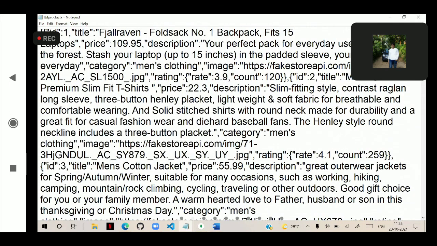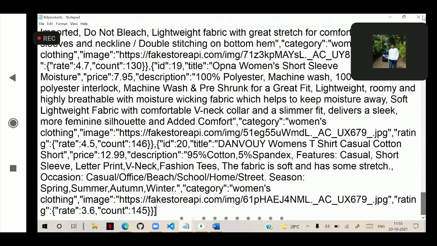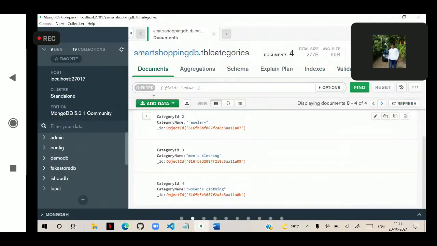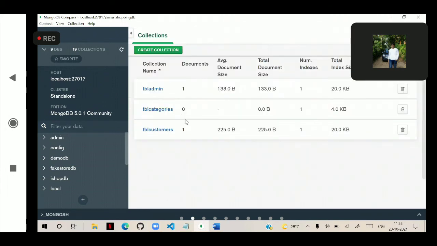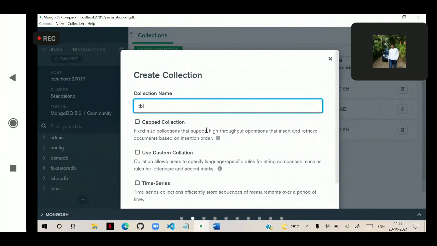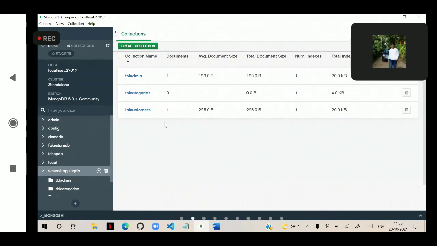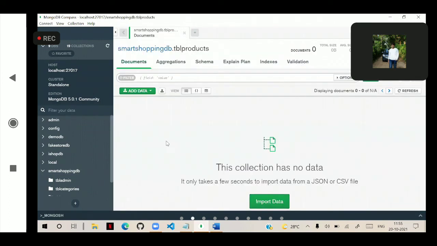The advantage is all these products we can insert into the table easily now. How to do that? Just go to Smart Shop. In that, add a new collection, TBL products, and into that we need to add all the records. Create collection, and into that TBL products several records are there.